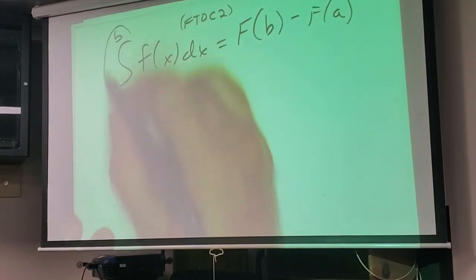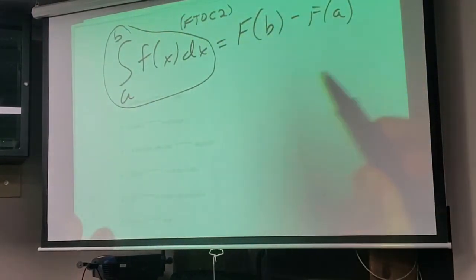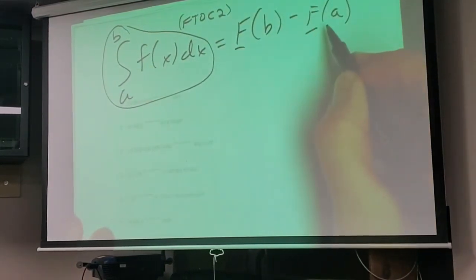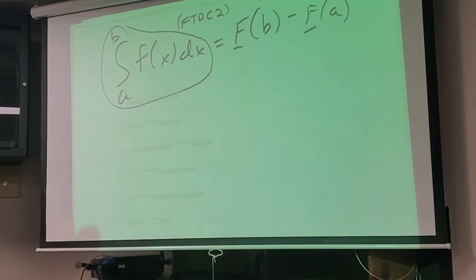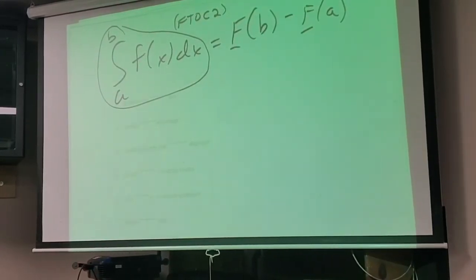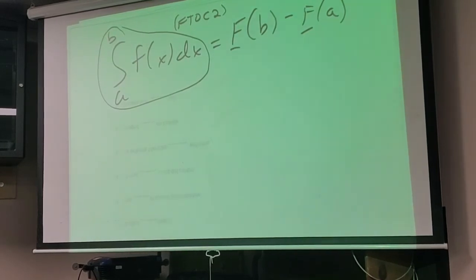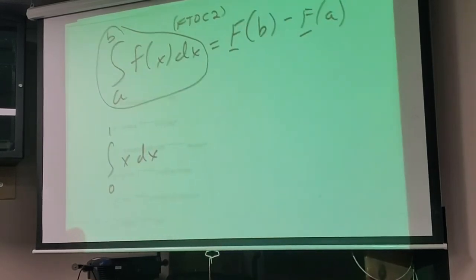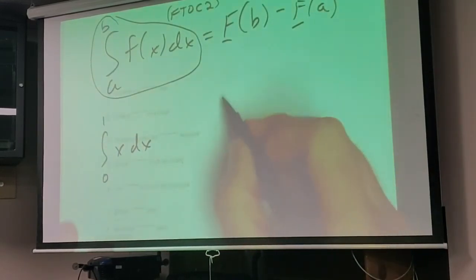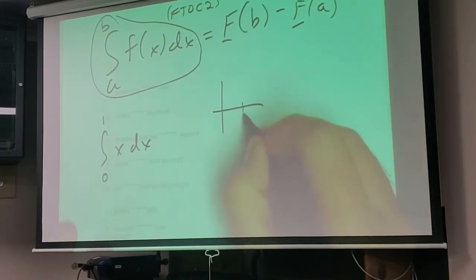Isn't this asking for an area? And what is big F? Antiderivative, which for a lot of functions is not too hard to find. But for a lot more functions is very hard to find. But we'll get to that. Okay. So, help me out here. What would this be? Can you just graph that real quick for me? What shape do I get here? We did this before, I think.